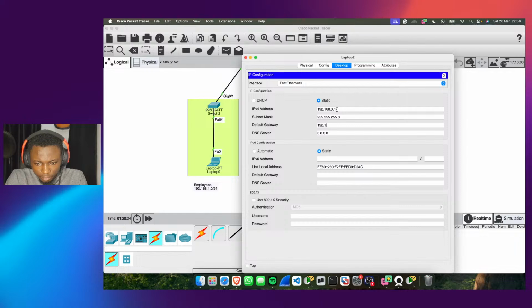Okay, quest timed out. So I understand where this is coming from, right? We've not done the RIP configuration of this network, so that should be where the error is coming from. Yeah, that should be, but nothing speaks about that here. But I think that must be where the error is coming from.